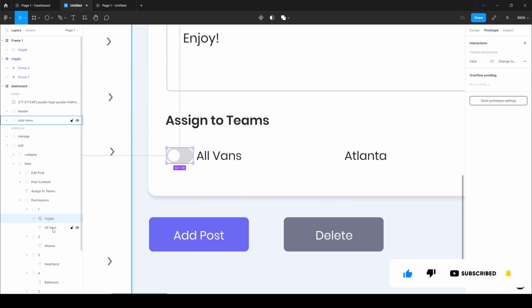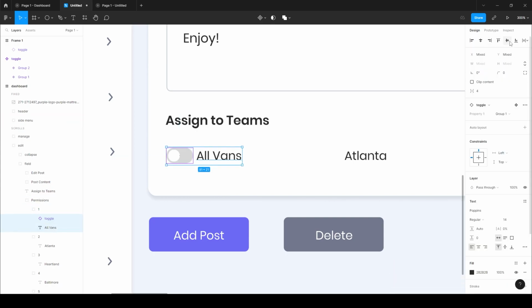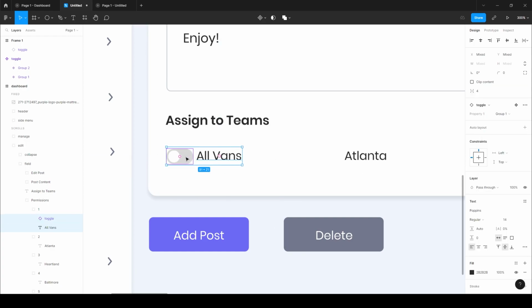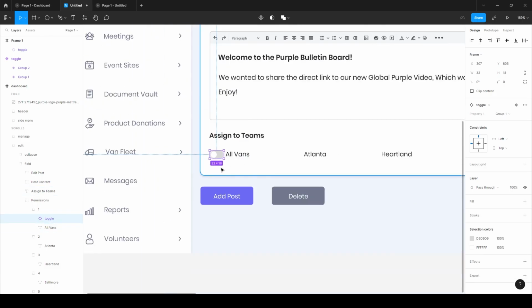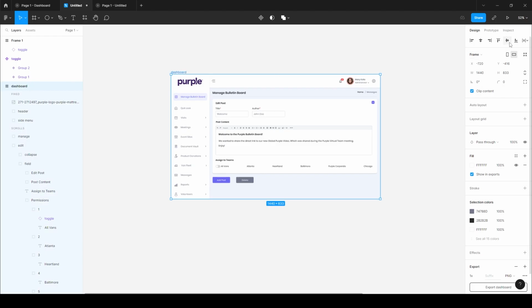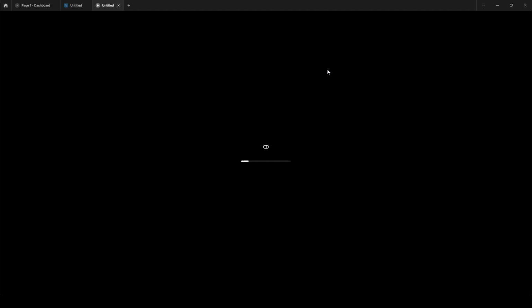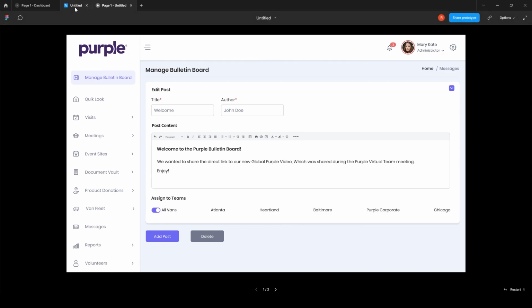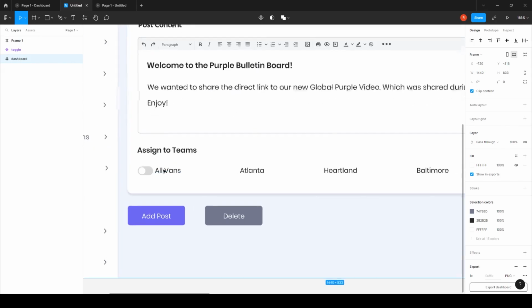Now come to design and make it center line. Now we will check whether it is perfect or not. Yeah, it's looking fine, it's looking great, it's working.